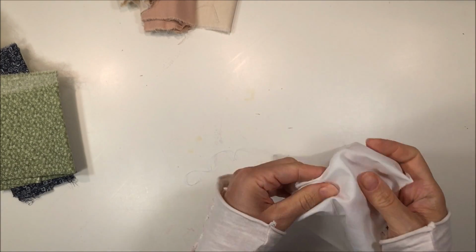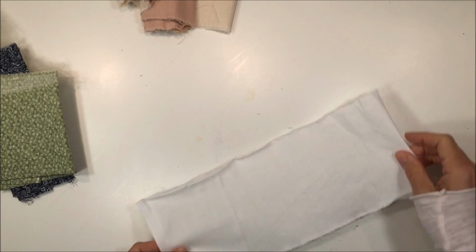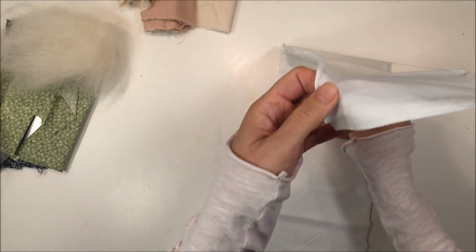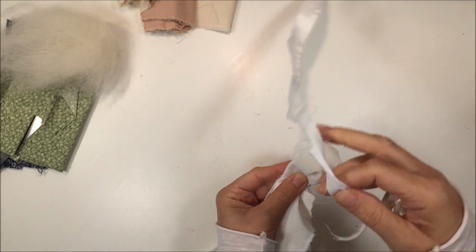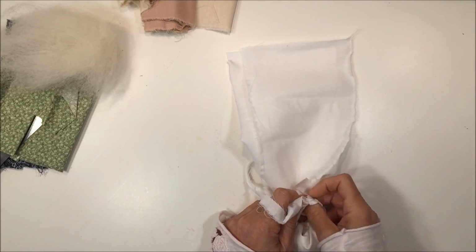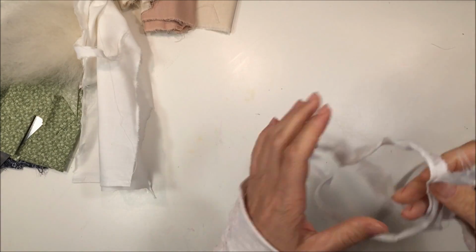The next thing we want to do is work on the head, and we're just going to use a little bit of wool for this, but if you don't have wool, you can use some cotton balls. You just want to separate them a little bit and kind of bulk it up. Just going to put that right in the center, and we're going to use one of those strips of fabric to tie it off. Now at this point it looks a little bit like a ghost, but don't worry, we're going to work on the arms next.